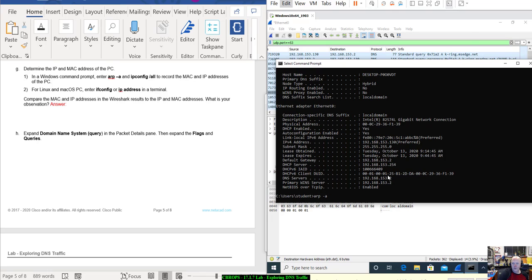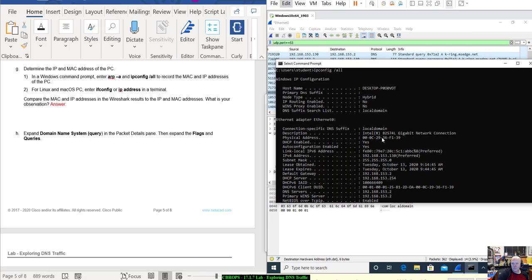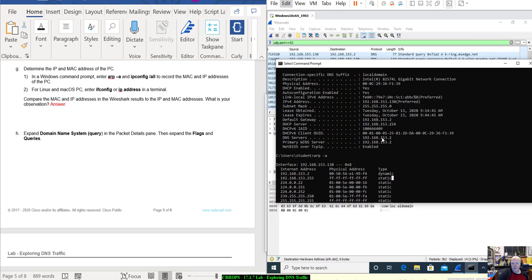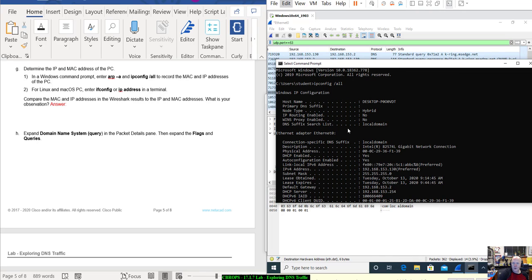Well, hopefully they're the same. All right. You're sending a DNS request out to a DNS server to resolve that Cisco.com. So you should be the source. The destination is that DNS server to resolve that IP address.